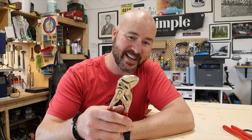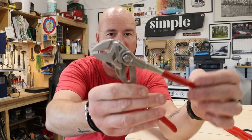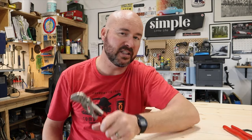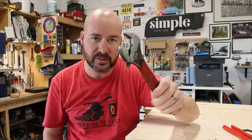These are really great tools, guys. And for those of you who are asking, Knipex pliers, they are so rad. They're just the best. Knipex, K-N-I-P-E-X. Get yourself some of these. I guarantee you will not regret it. And if you have these, don't be surprised if you rarely use these ever again.